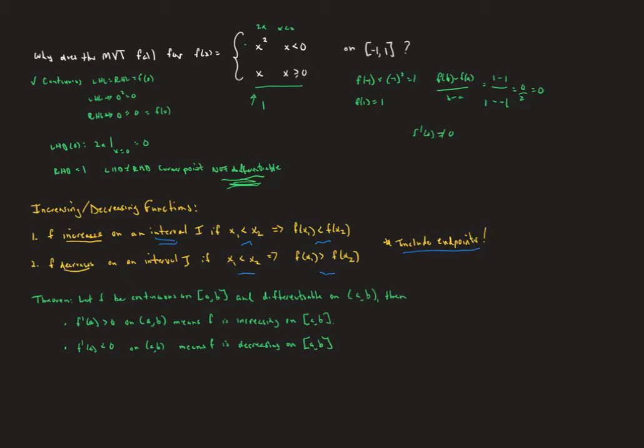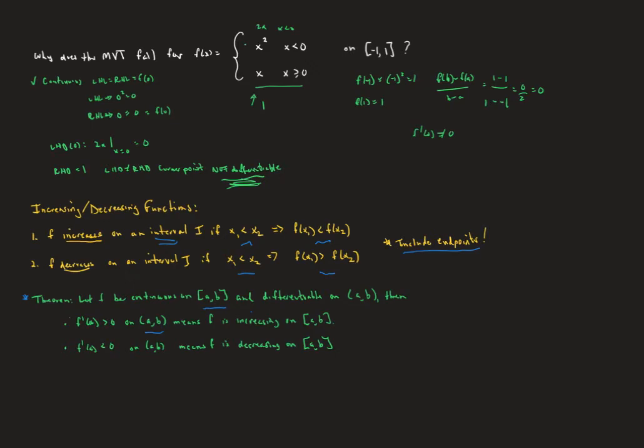We have a theorem which is not, I think, too earth-shattering, but one that we make huge use of. We say if the derivative is positive, then the function is going to be increasing on that interval. And notice that we don't have to have the derivative be positive at the endpoints as long as the function is continuous on that interval. And likewise, a negative derivative is going to mean it's decreasing on that interval.